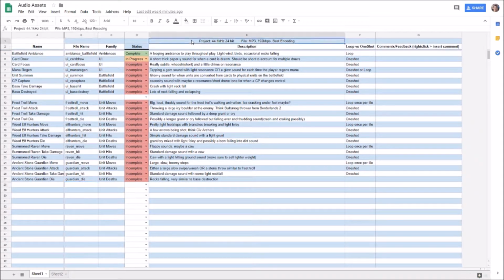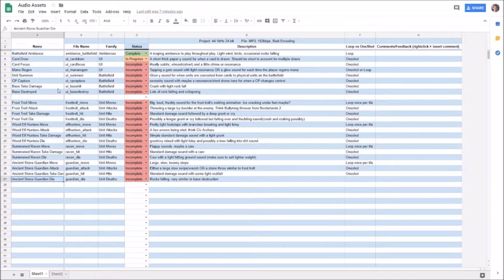So at the very top here I have project settings. I'm making sure that every single project that I open in Logic is 44.1 24-bit. The specifics of whether you choose 44 or 48 or 24-bit or 16-bit isn't as important as making sure that every single time you do it in this particular game, it's the same. Same with file type. I'm using MP3 here, but if you use WAV, you do that, but just make sure you can maintain consistency across all of the sound files within your project. I have the rate and the encoding as well, just similar things, all about consistency.